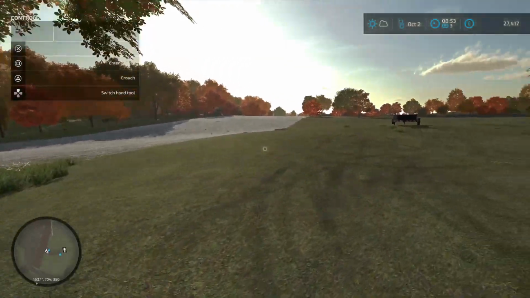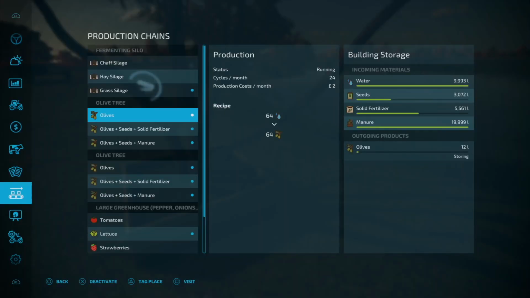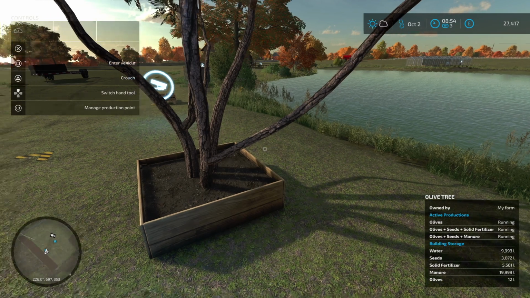So let's have a look. So is that now full? So that does take 20,000 litres as well. So 20,000 litres of manure, 20,000 litres of water, and then is that 10 of solid fertiliser, 10 of seeds? Looks about right.